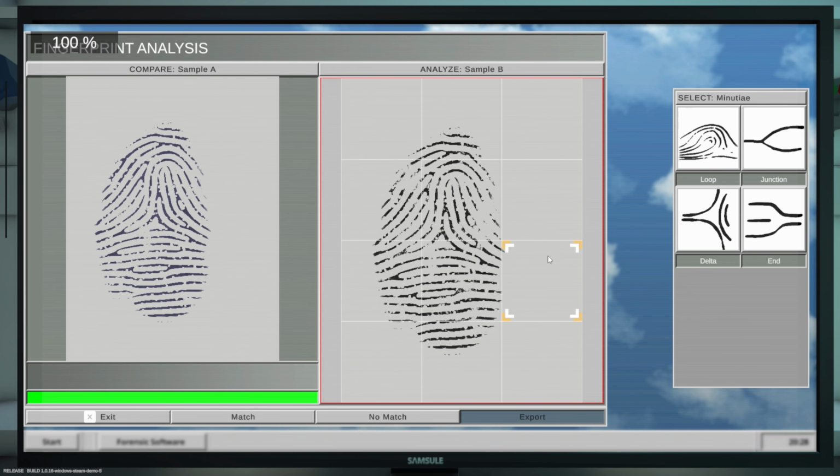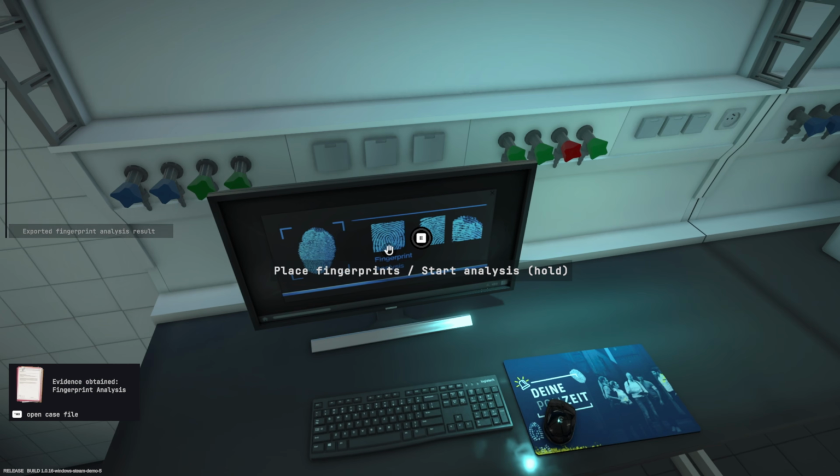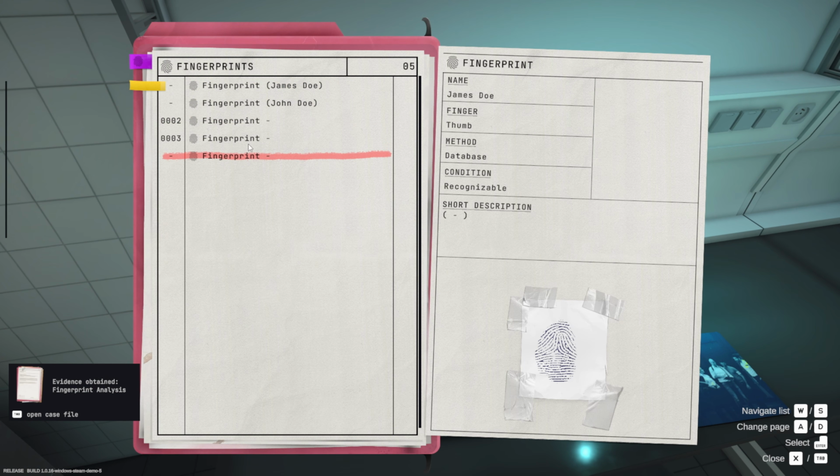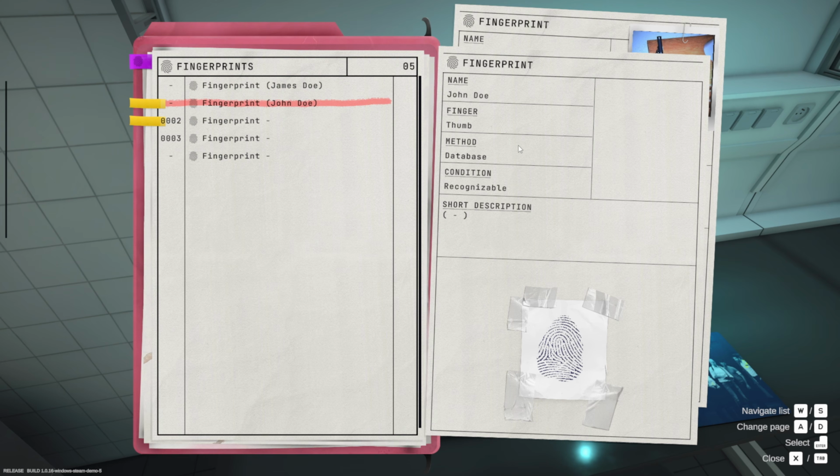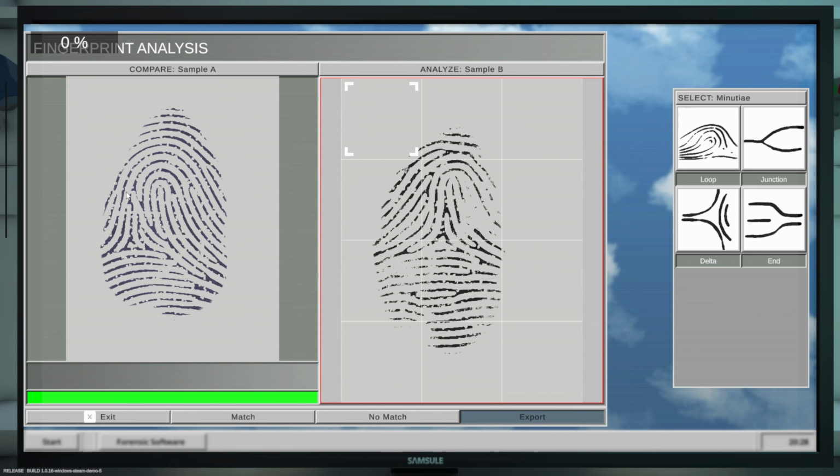Which combination is those pair? Okay, so none others. So in the bits where we've got fingerprints, we've got a junction, junction end, junction, junction, junction delta. So for me, they all match him. I'm not 100% sure I'm understanding this right. So when we go through here then, none of these should match John, is what I'm led to believe from the other fingerprints. These don't look like they match, but there's no match in there. No. No. No. But yes.